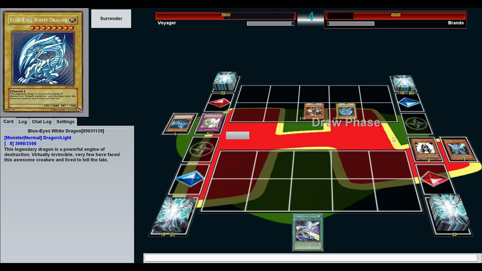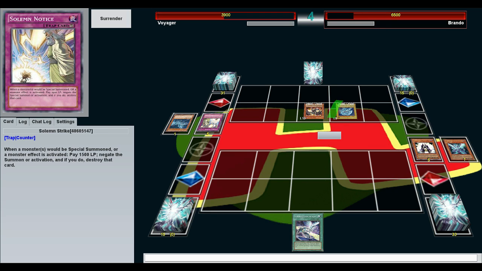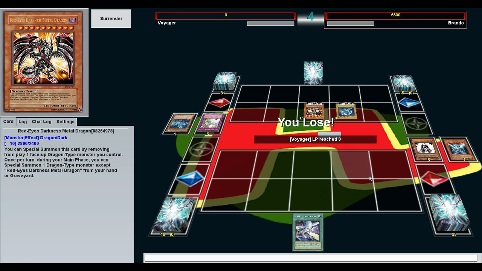That was fast. This deck runs fast, I tell you what. If they got Solemn Strikes, that's been like, what, half the duels? Maybe I should have saved my Twin Twister. Hard to say. Either way, I'll see you on the end screen.